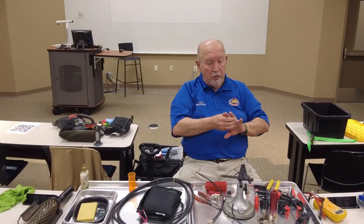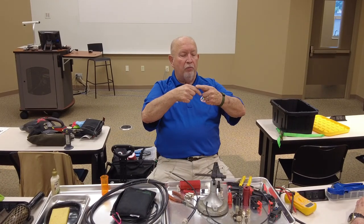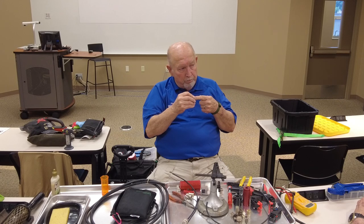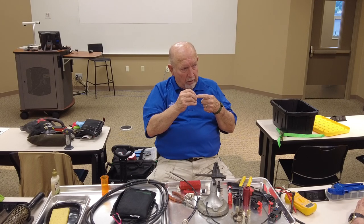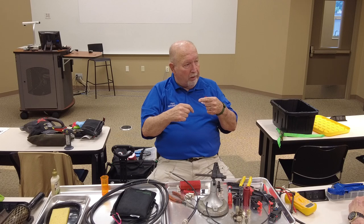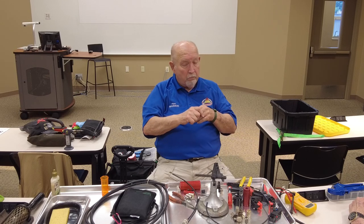When you start with your electrical tape, start in the middle and go this way, and then come back over here, and then back to the middle. Essentially, if you do that, you've got four layers of tape. That's an old telephone company trick. If you wrap it one way, go up here and back to the middle, it essentially gives you four layers of tape.